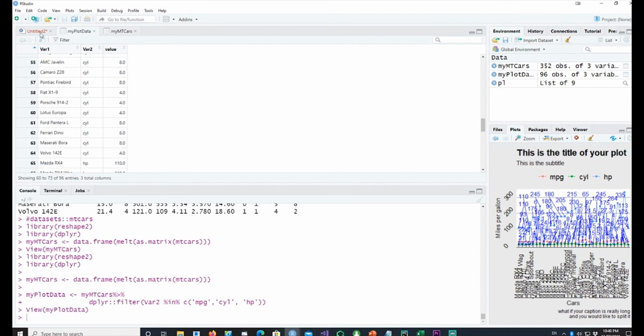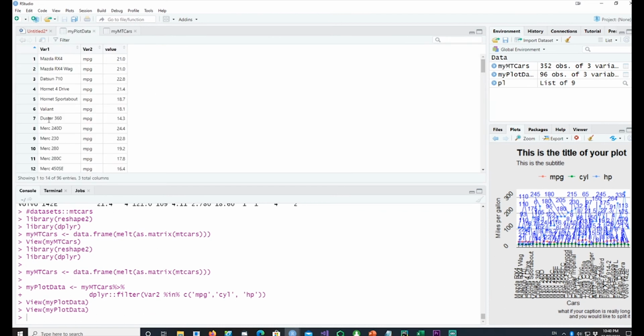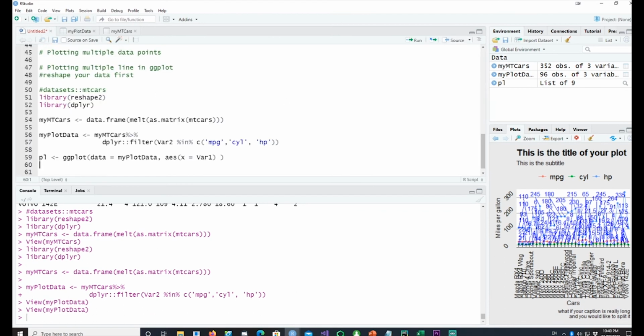Okay, now we are ready to plot these 3 points. So again, I would call ggplot, and this time my data is my plot data, and the variable for the x-axis is Var1. Var1 is nothing but the names of the cars.